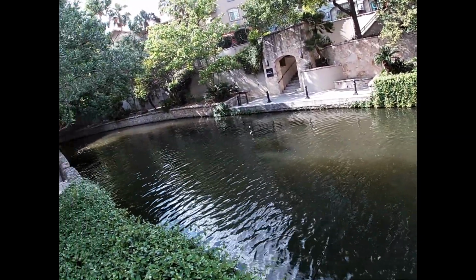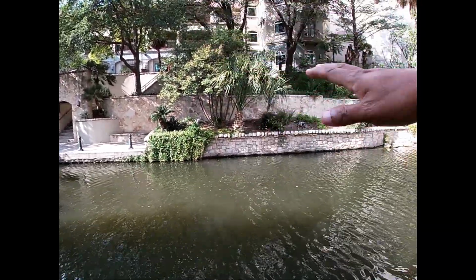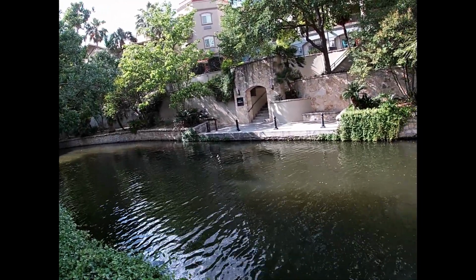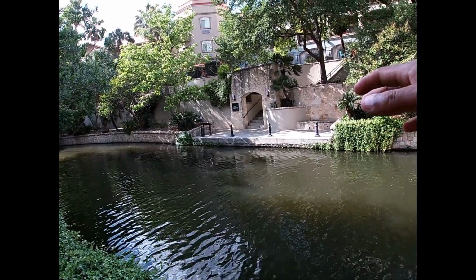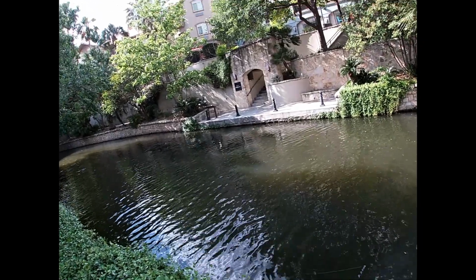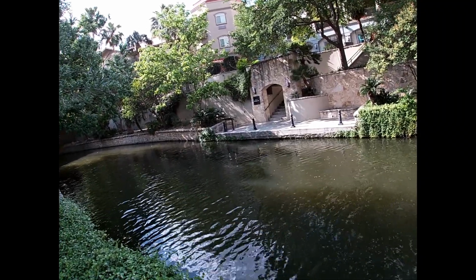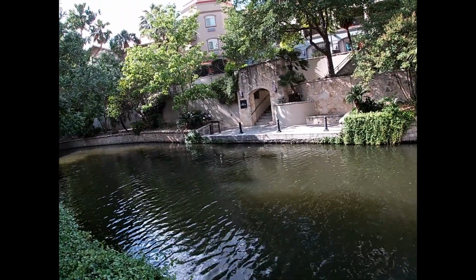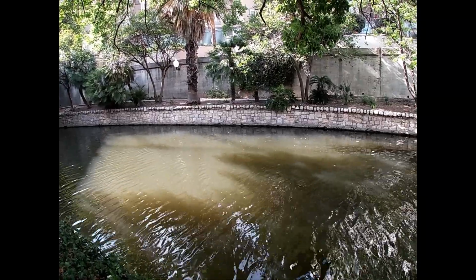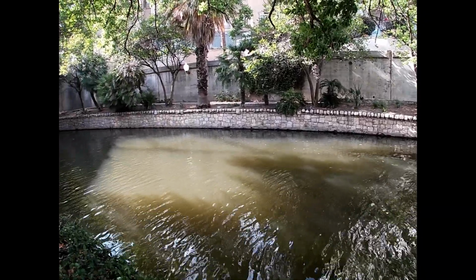So usually what I like to do here at the Riverwalk, and it's no big secret, you see all these bushes that line the walls to the river. Usually I'll throw and pitch up against them, because the bass like to hide underneath them, since anything that falls is going to be a meal for them. Usually I'm just pitching the opposite bank. If it's a Cinco, I just let it sink, slow retrieve, and twitch it coming back to me. And this isn't very deep. This right here is probably about 3 or 4 feet.